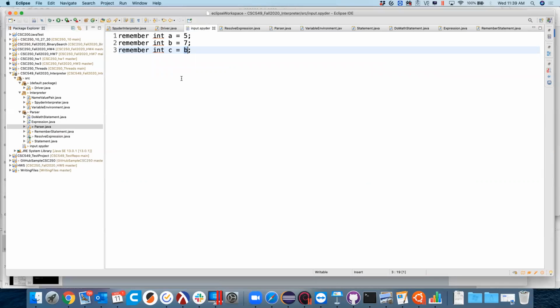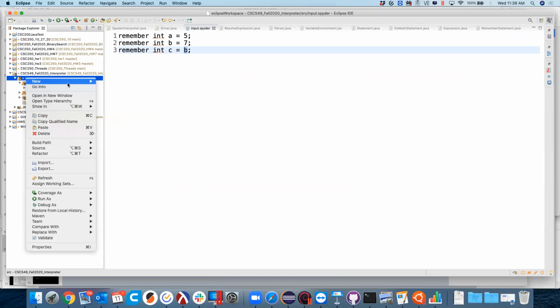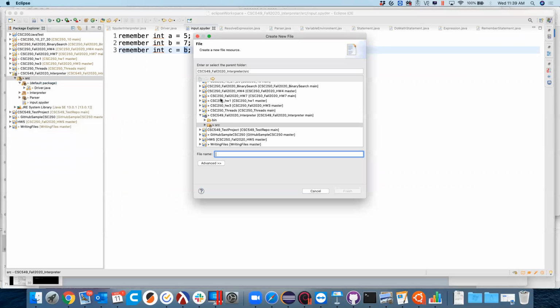Okay, so I'm going to go ahead and add a new file. Is this in our default package? I'm going to add a new file, and we're going to call this guy syntax readme dot txt.